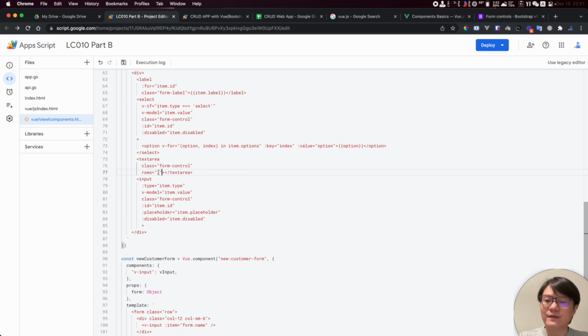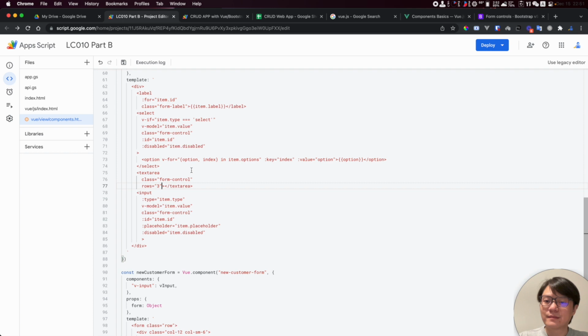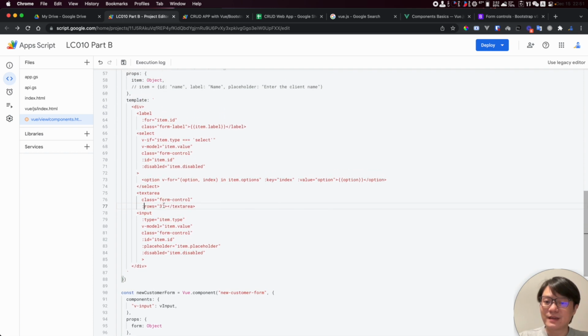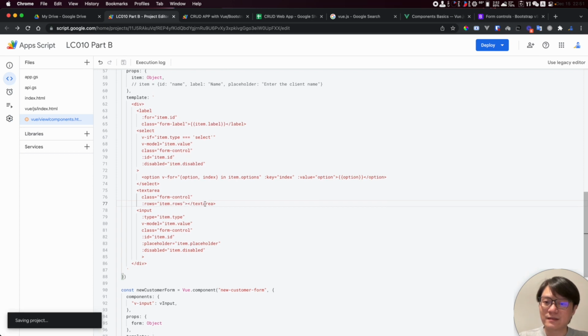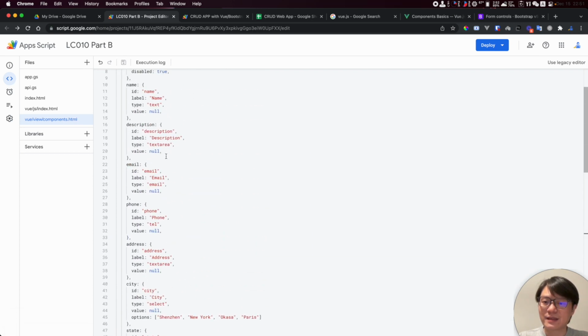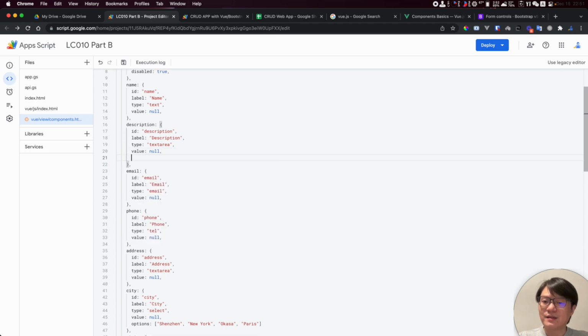So you can even pass the rows. You can say item.rows or something like that. So for the description, I need to pass rows, which is 3.